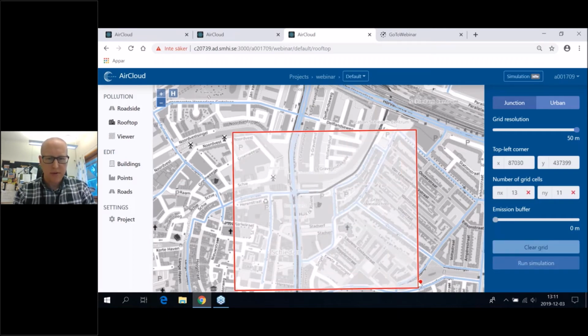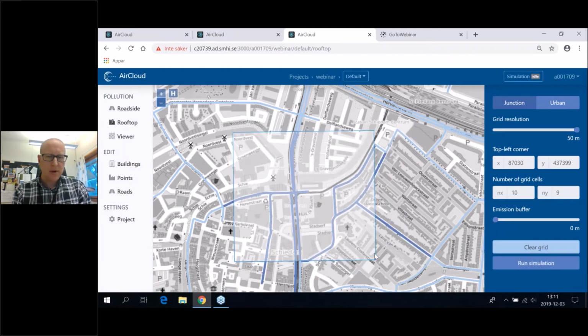And the reason for this is that since we also include the background of pollutants from the rest of the city, if we have a very large local modeling area, we will include some emissions twice. And that, of course, will lead to the wrong result.